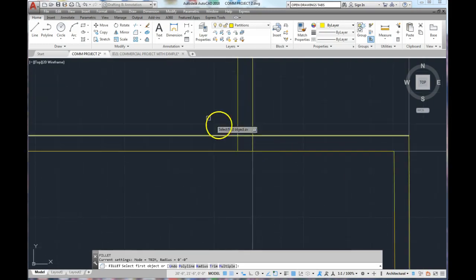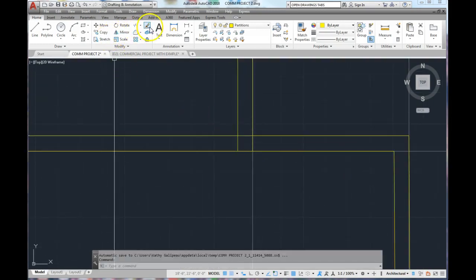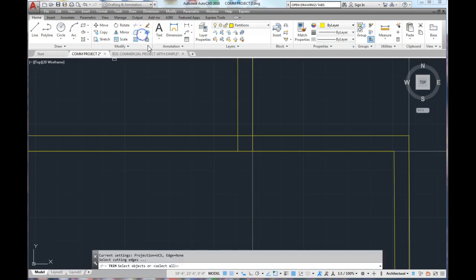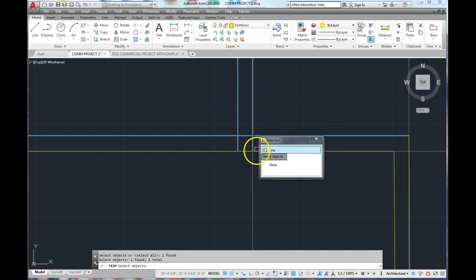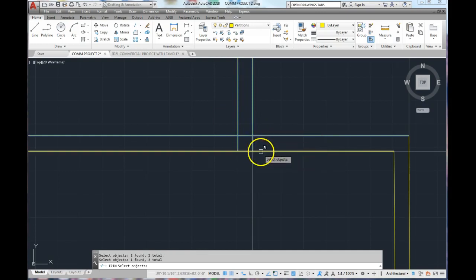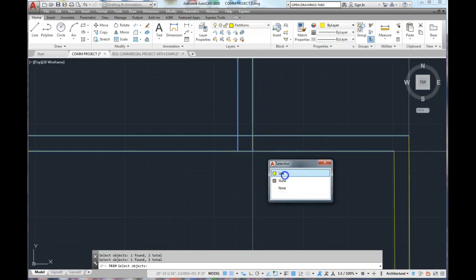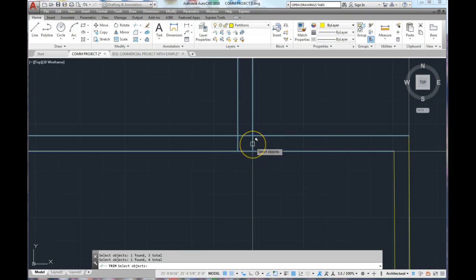And then here we're going to use the trim command. So we're going to go to the trim, which is here, and then we want to select the cutting lines, and it wants me to distinguish whether I want to cut with the X line or with my regular line. I'm always choosing the regular line.